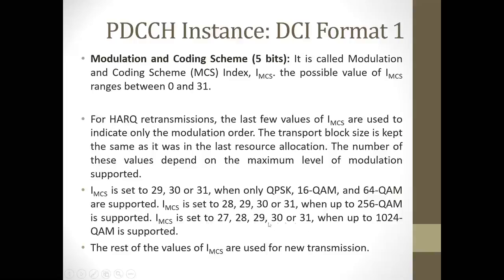These five values indicate the five modulation order levels: QPSK, 16, 64, 256, 1024. These five levels are indicated by 27 through 31. 27 for QPSK, 28 for 16 QAM, 31 for 1024. So in the retransmission, you can say now you use, say, 30. If you indicate IMCS 30, that indicates that in the retransmission it is 256 QAM. So for HARQ retransmission you can change.